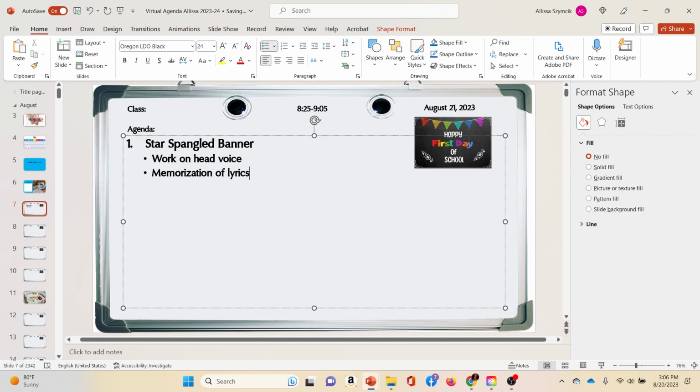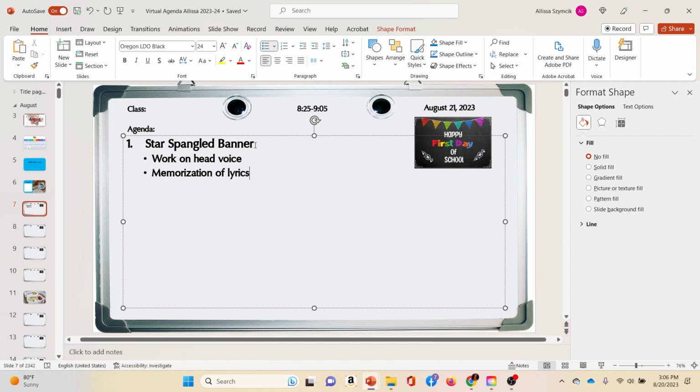And then if an evaluator comes in, they see what your objective is because it's posted. It's posted for them to see. And I teach through a projector, just to clarify, just to make sure nobody's confused. This is something that I show all of my students. My students see this slide up on the board every day, so when they walk in, they can see what it is that we're doing.